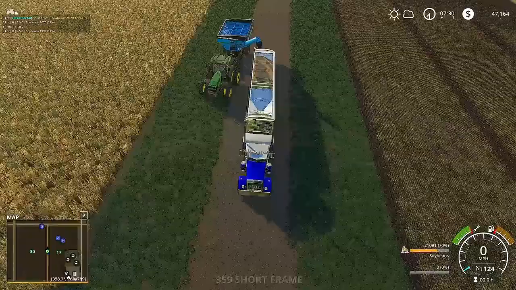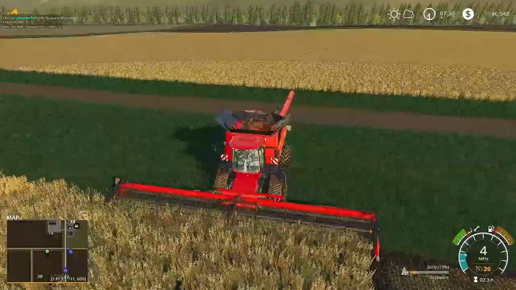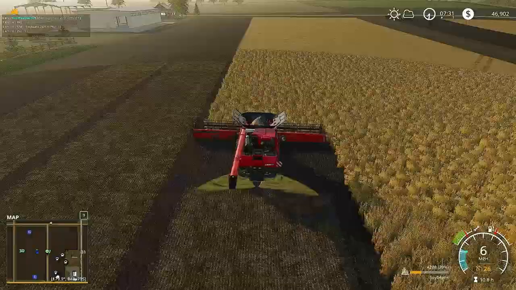So I bought that truck, and then I also got the auger wagon right here, and then I also got this planter right here, and currently we are going to be planting millet. Because yawn break.